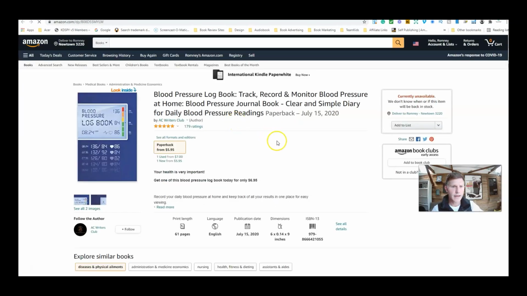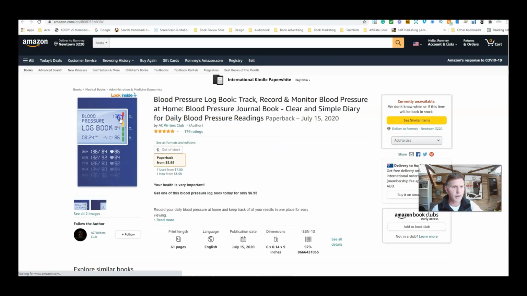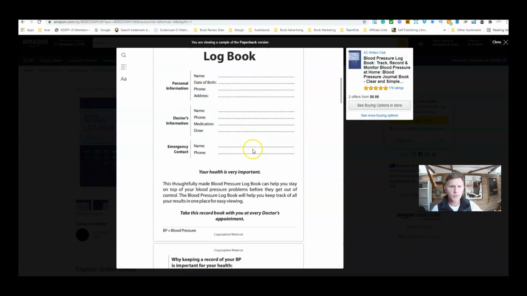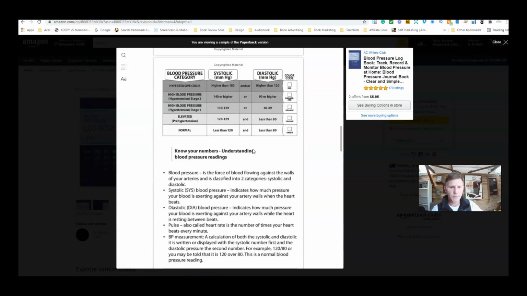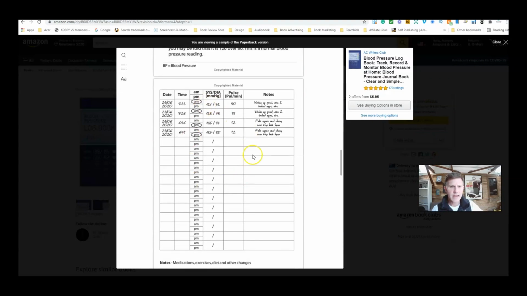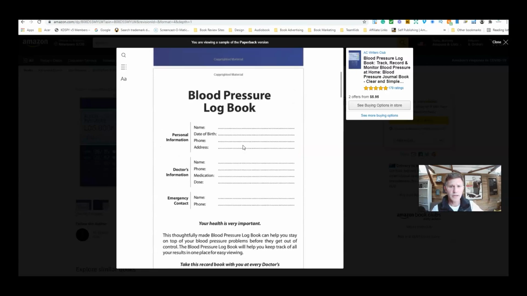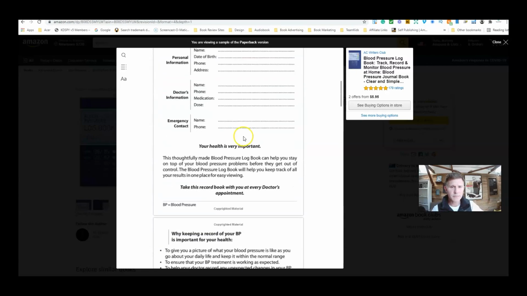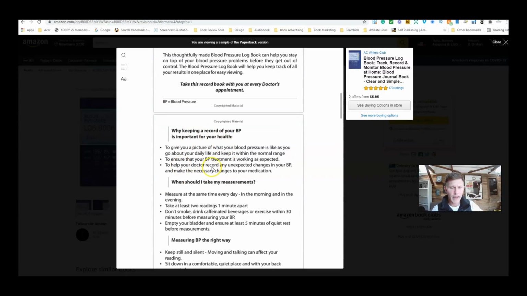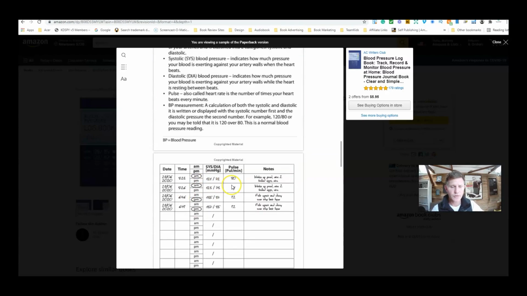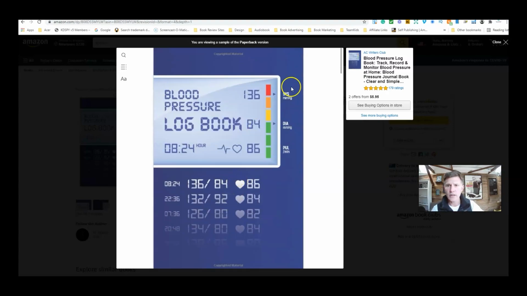We're going to find out what it looks like inside, firstly. So we scroll down. You could include some information about that as well. And then you've got the blood pressure manuscript. So it would be as simple as just creating a couple of pages like this, which can be done free on Canva. Then it gets straight into this section here.